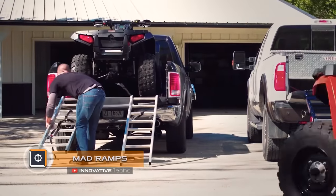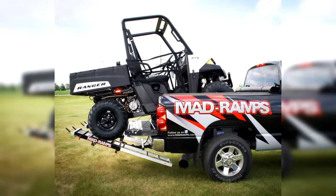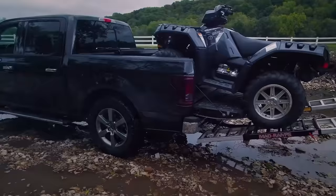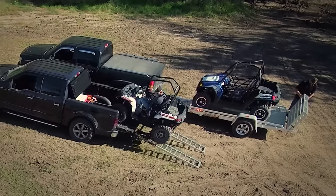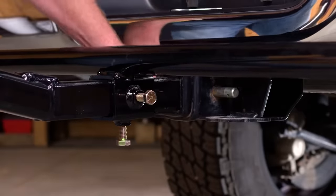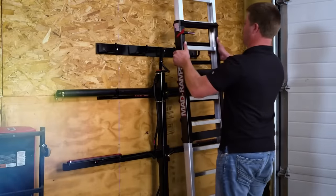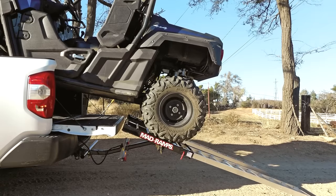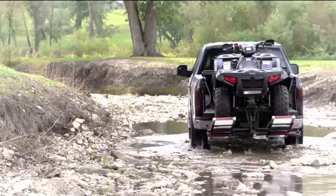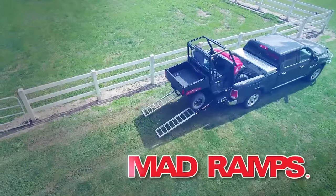Mad Ramps — special runners designed for loading and unloading ATVs into and out of a Jeep. They are fixed to the rear of the car where the articulation for the tractor is located and attached with reliable bolts and metal fingers. Their main advantage is the ability to turn up and down to ensure a proper ATV ride at the junction of the ramp and the vehicle body. Unlike similar mechanisms, after being fixed on the body, Mad Ramps provide an additional opportunity for transporting equipment, extending the body by 8 to 12 inches. When transporting goods, they can be folded to save road space and unfolded just as easily upon arrival.